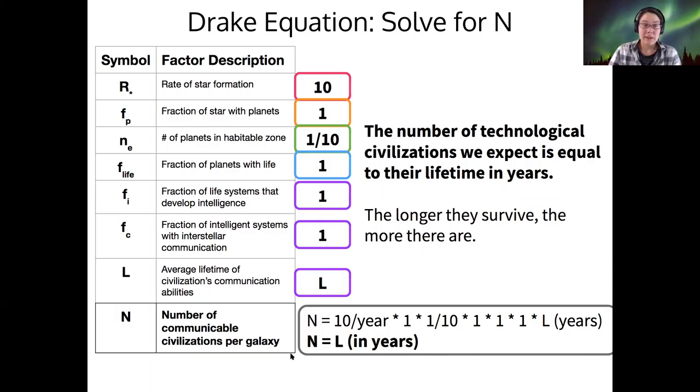So that's everything in the Drake equation. There is this question of if there are aliens, where are they, right? If it's so likely for life to evolve and there's so many habitable planets to choose from, why haven't we heard from anything? And I think it kind of comes down to possibly that space is big and we might not be looking in the right places or simply there hasn't been time for us to receive those communications given that we've only just recently developed the capacity to even listen.